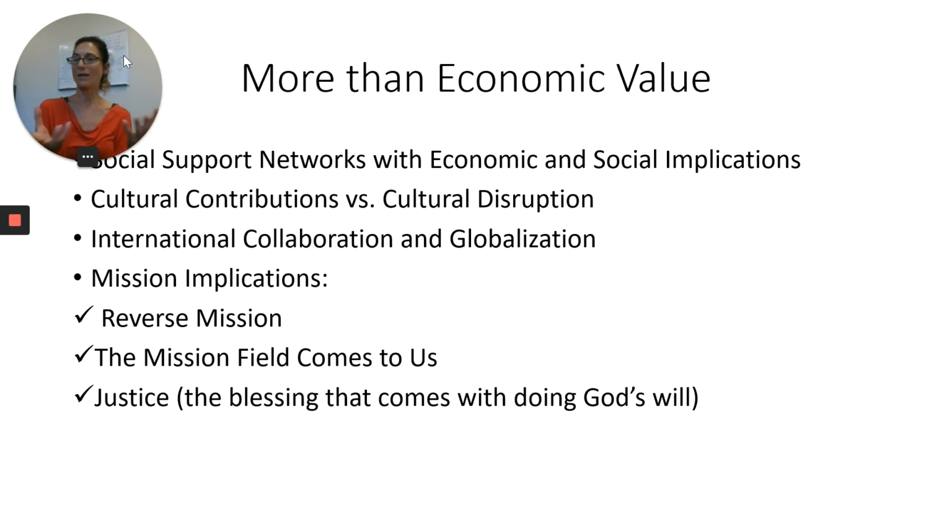So all of these are non-academic factors that make a difference not only for the immigrants, but perhaps for the society as a whole, because those people can be contributors in social ways to their neighborhoods and to their communities and to their churches, and not only to their families. So those are some of the social implications of social support networks.